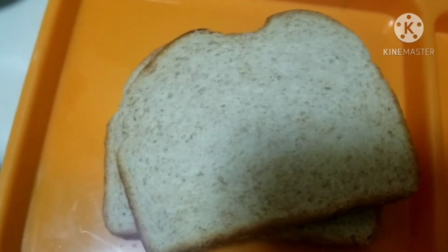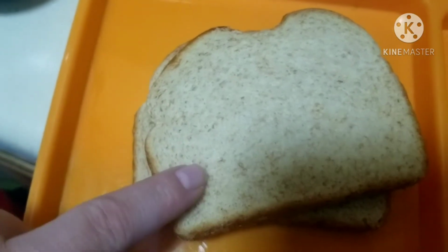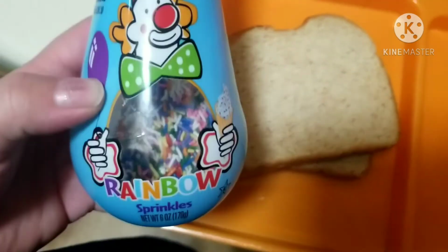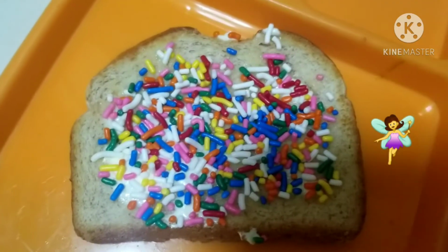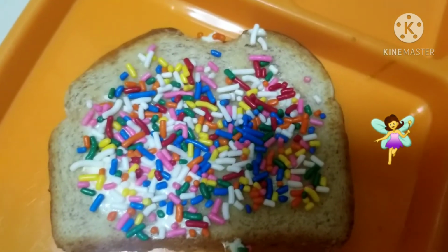So I'm gonna be making fairy bread. You need three ingredients, which is bread. I have this kind of bread. I have sprinkles, Mr. Sprinkles, and butter. So you toast the bread a little, you add a bit of butter and the sprinkles, and that's how you do fairy bread.